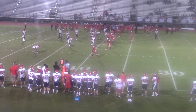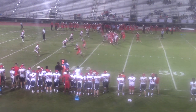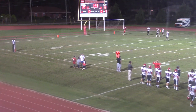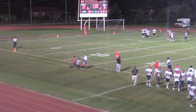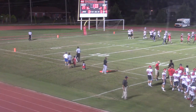2 receivers to the near side, 2 to the right for Lockwood. And the Bulldogs have a 4-man front. Here comes a rush from them, and he throws it up in the air. He's got a man wide open, makes a catch inside the 15, runs inside the 10 and into the end zone for a Rebel touchdown. That had to be busted coverage right there because that receiver simply broke open easily down the right side of the field with 93 seconds to go.